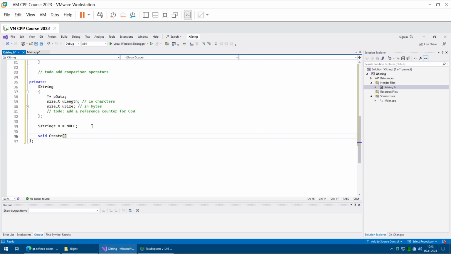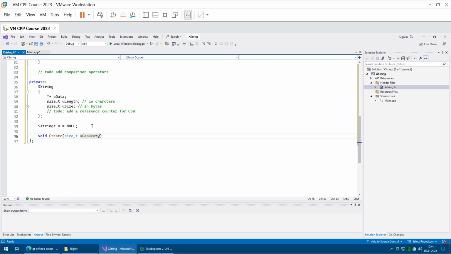And it will take as an argument the new length. Let's call it new... no, it's called capacity, because I don't want to have variables which have the same name but slightly different meanings. If we would call it u-length, then it would suggest that we will copy it onto the u-length of our m pointer, but that's not the case. It will be divided by the size of bytes in a character and copied onto the size, while u-length will be 0. So let's call it capacity.